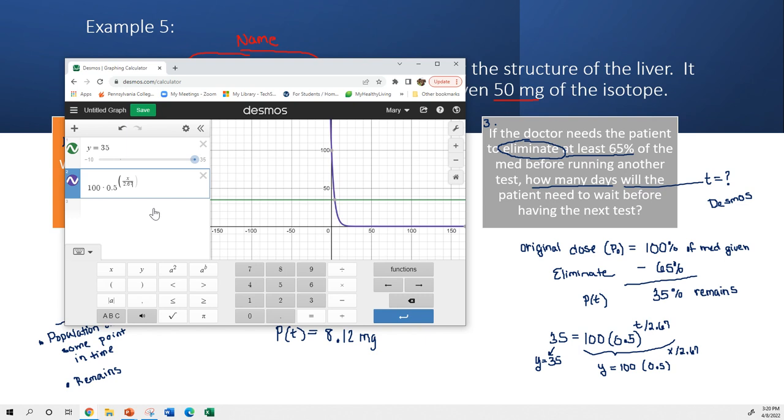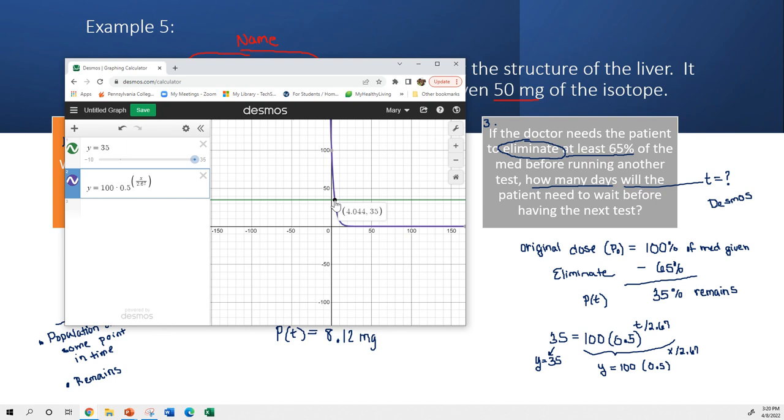There I've got the entirety of the exponent, that whole math problem is up there in the exponent with those parentheses. And I forgot my y equals. And now you can see here that the calculator did graph it because it was generous enough to think that I was meaning y equals. But I will go back and take that in. And so again, I see the 35 as the horizontal line coming across. I see the exponential curve. And they meet here at 4.044.